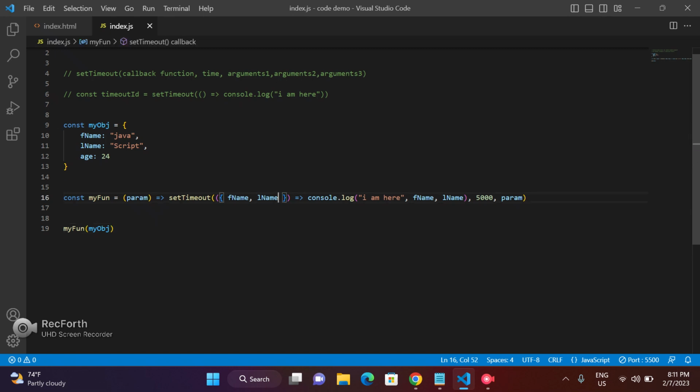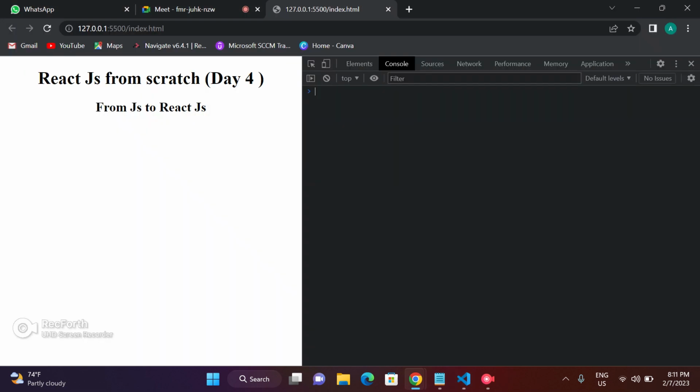Destructuring is perfect because I don't want age. I didn't take age, but if you want age also, what can we do? I want age as age. Age colon age. Now if we print age, what will be the output?